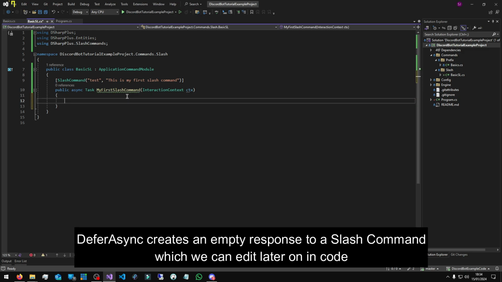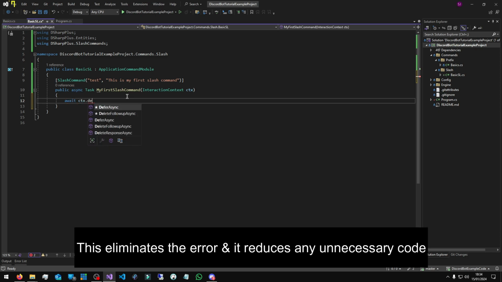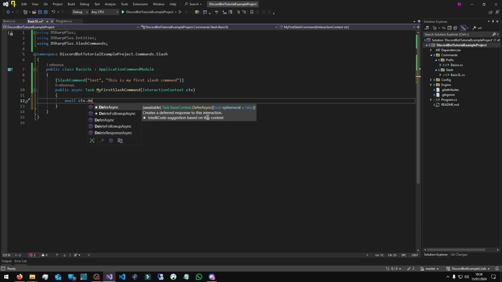So I'm going to use a method called DeferAsync. So let's say await, and then ctx.DeferAsync. So what this method does is it creates a deferred response to this interaction, meaning that it's going to send a sort of temporary response, and then we can edit it later on to what we want, so that we don't have to send any unnecessary messages that we don't want.